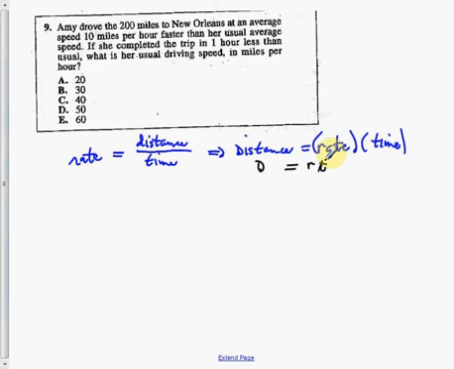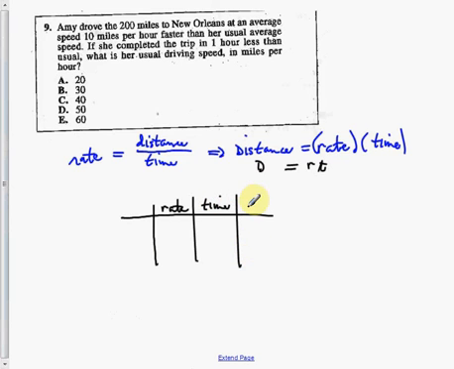Very good. You're going to make a chart. It's a very simple chart, and you put everything in the chart, and then once you have that, you can start working with the items in the chart. So we allow the chart to work for us. I'm going to put everything in this chart. So here's what we're going to do. I got 3 things: I got distance, I got rate, I got the time. So here, I'll put rate there, time, distance.